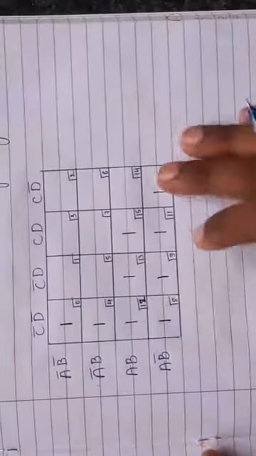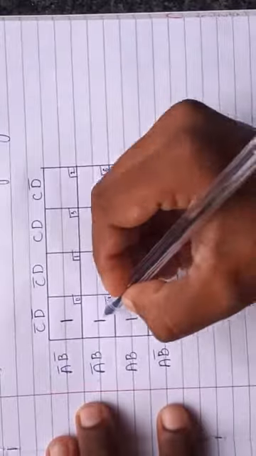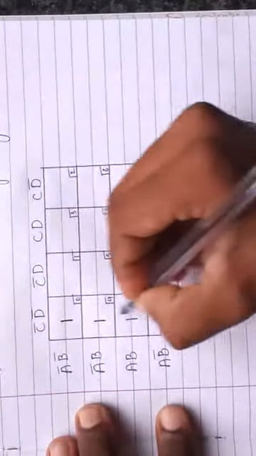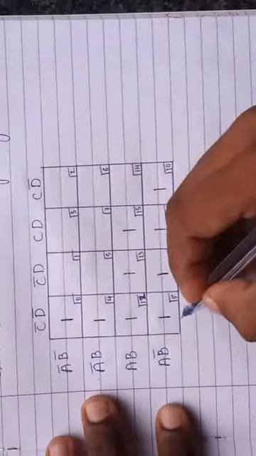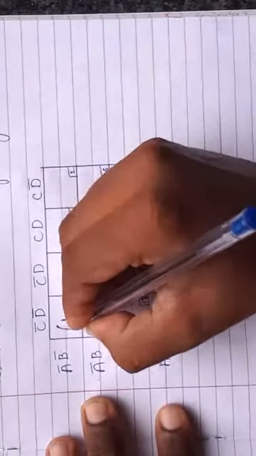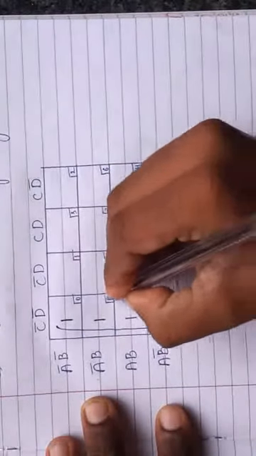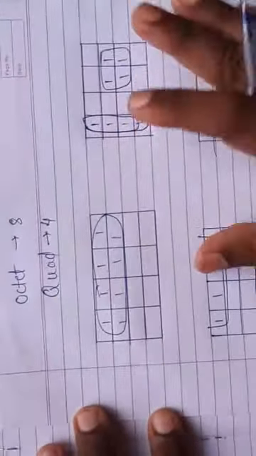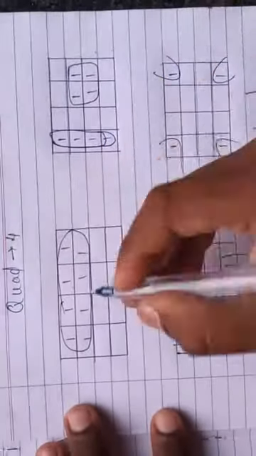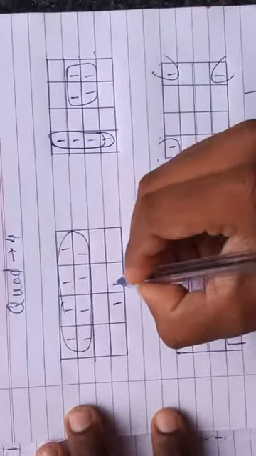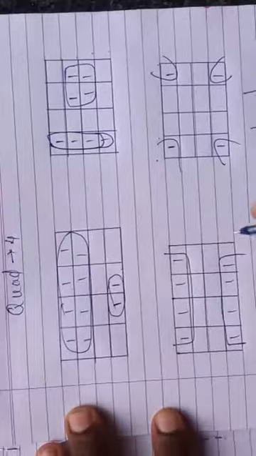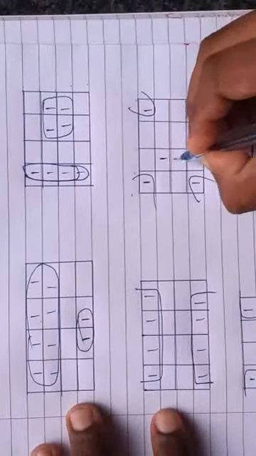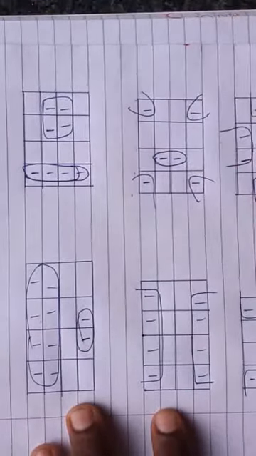Okay, so let's see, are there any possibilities? So 1, 2, 3, 4, there are consecutive numbers, so we can form a quad here. So one quad is there. Finally, one more thing: if even a quad is not possible, then what do we have to do? Then we have to make a pair. A pair is nothing but any two numbers side by side. If numbers are like this, we can easily make a pair.